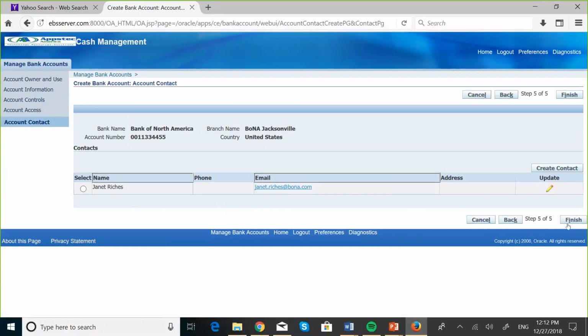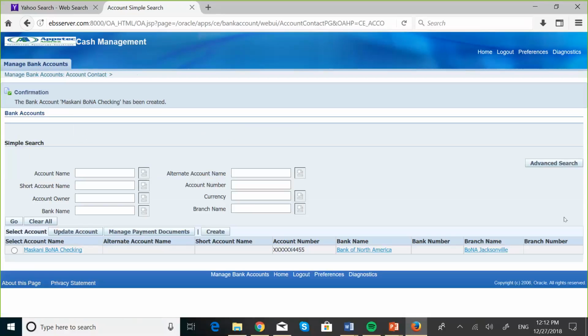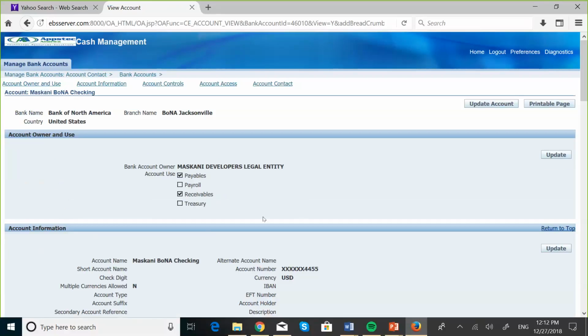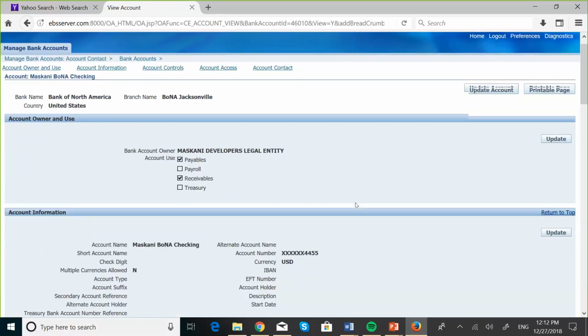And we can finish our bank setup. So we have created the bank account. Maskani Bank of North America checking has been created, and if you select here, you can see all the information about this bank.